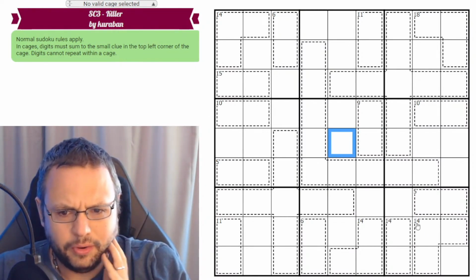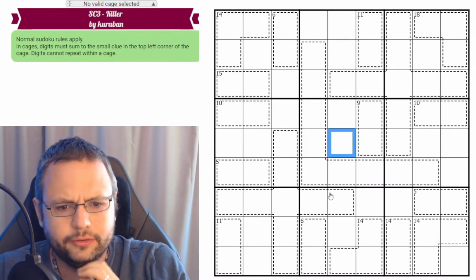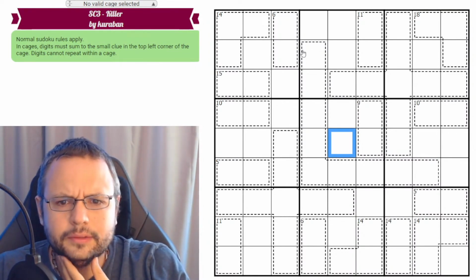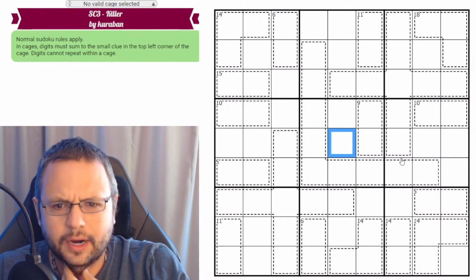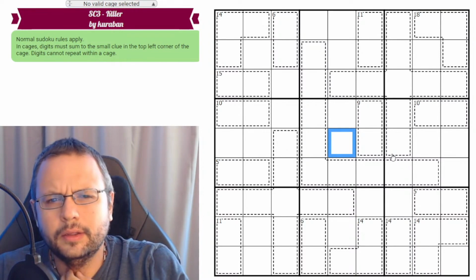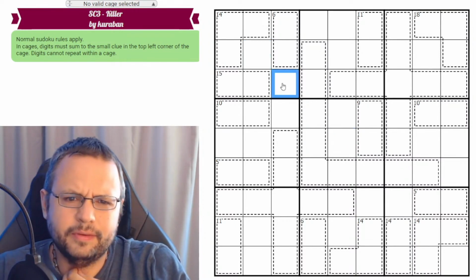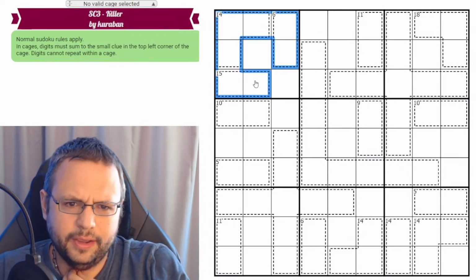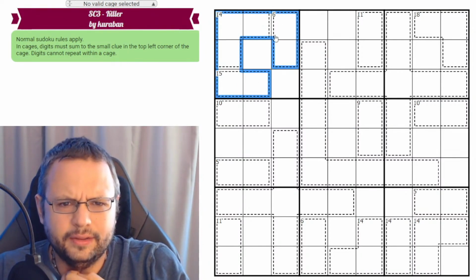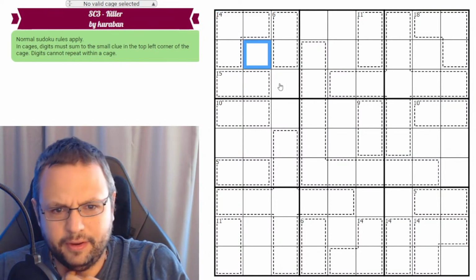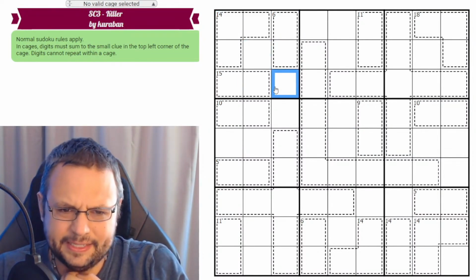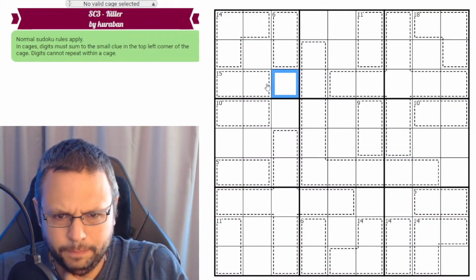All right. So, where are we going to start with this puzzle? I'm sure we're going to start somewhere, aren't we? I can figure out the sum of these 2 cells. Maybe let's do that. Okay, so those sum to 20, 35. Okay, so these 2 sum to 10. That does not seem useful.